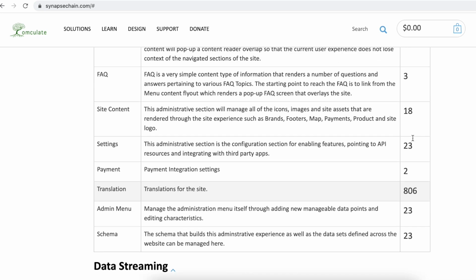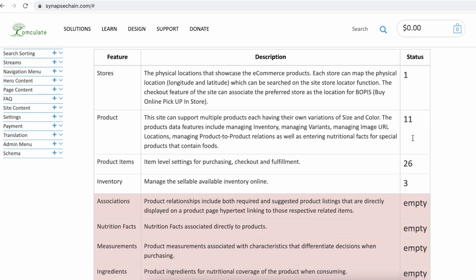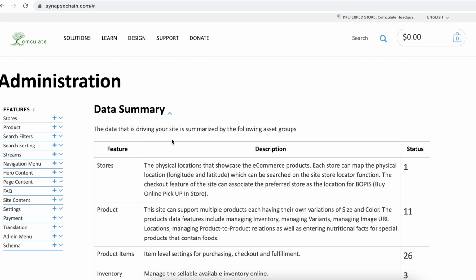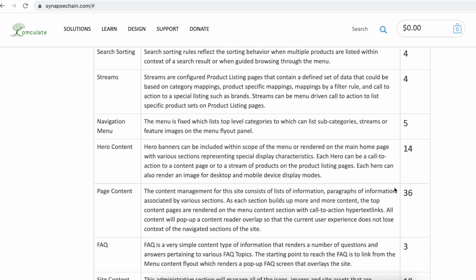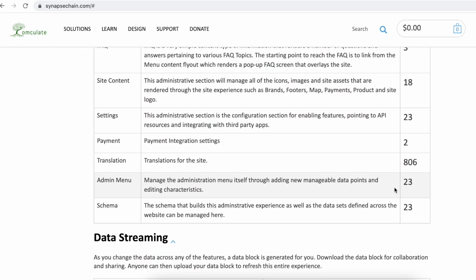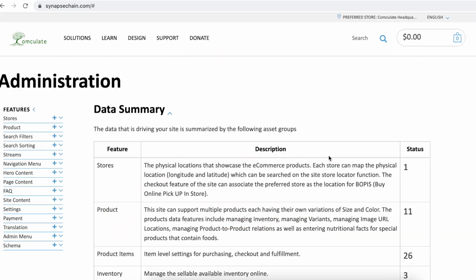So this is quite unique and novel. You don't see this in any website. You're not able to usually see in a website what is the data driving the website and what is the total number of entries per data set, and all of it collapsed and summarized for you in one place.